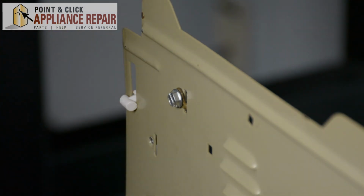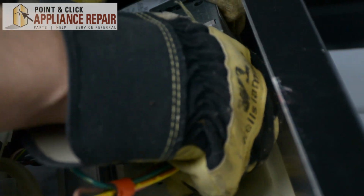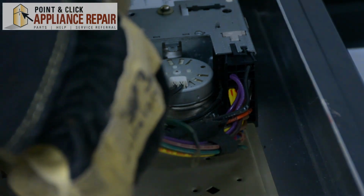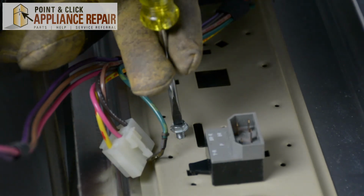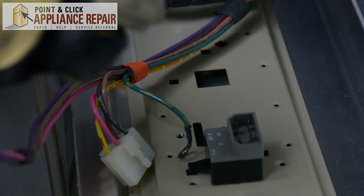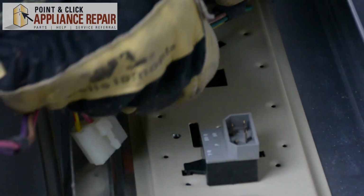Now we can plug our control board back in. And we'll put this guy right in here. And next, we'll put our grounding wire back in. Take this off. And here's our grounding wire.